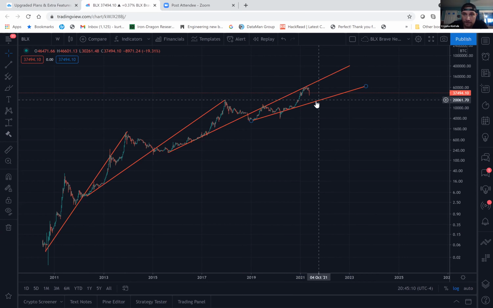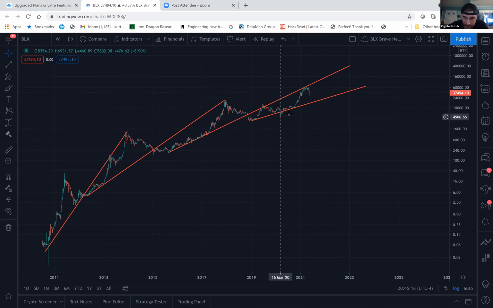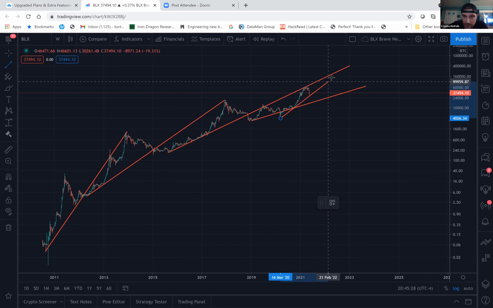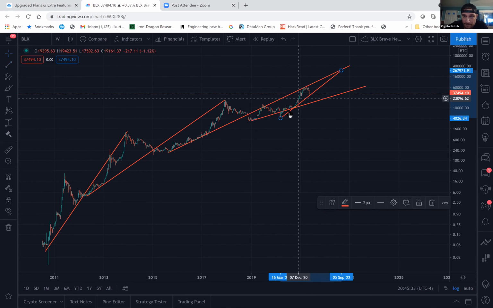So if that's the case, I don't think that should be there. And maybe that first line that I drew is not right, but I'm going to keep it there. If you cut out the black swan event, the line looks a lot more realistic compared to all these other ones.